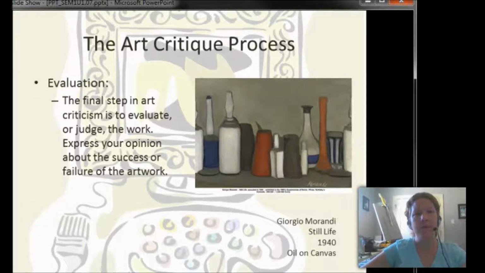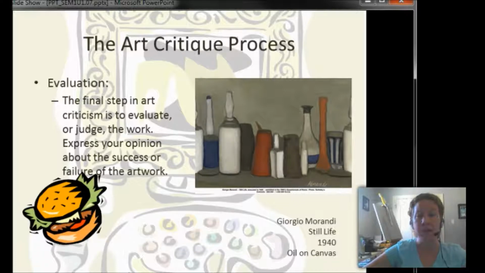And the final step is to take that gut reaction, add in what you've learned with the analysis, interpretation, and the historical information that you found, and then evaluate or judge the work. Express your opinion about the success or the failure of this artwork. And that's going to be your top bun with your sesame seeds. And be specific.